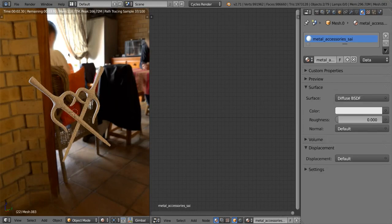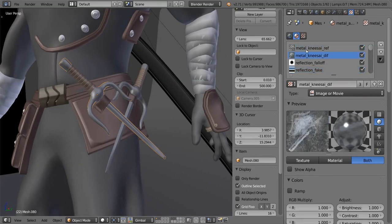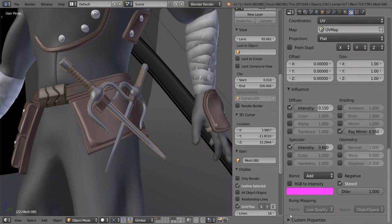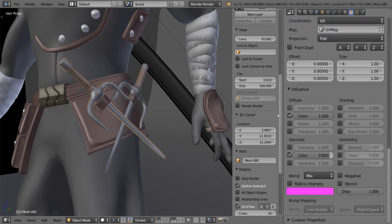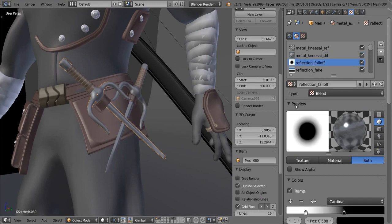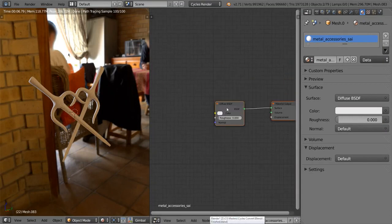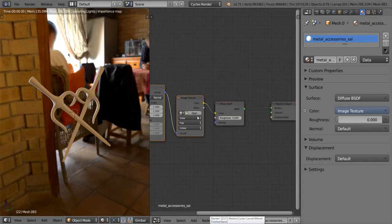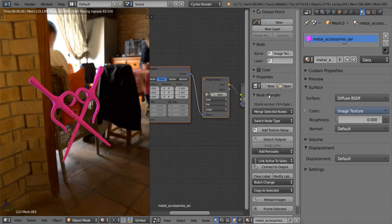Okay, but if we go look at the Blender Internal file over here, you can see it's basically one texture that's been used for everything. It's controlling the specular intensity, the reflection intensity, the diffuse intensity, as well as the diffuse color and specular color. And then of course we've got the same Fresnel over here with a fake reflection. So let's go ahead and find our nodes over here, select the diffuse and press Ctrl T, which is going to add all of our nodes for us. And that's of course with the Node Wrangler add-on enabled.